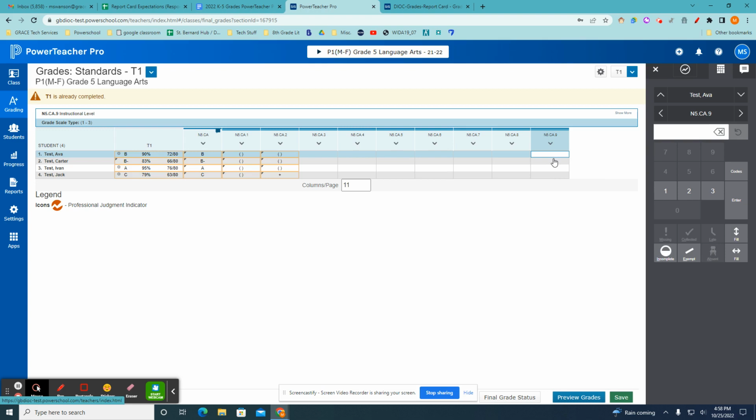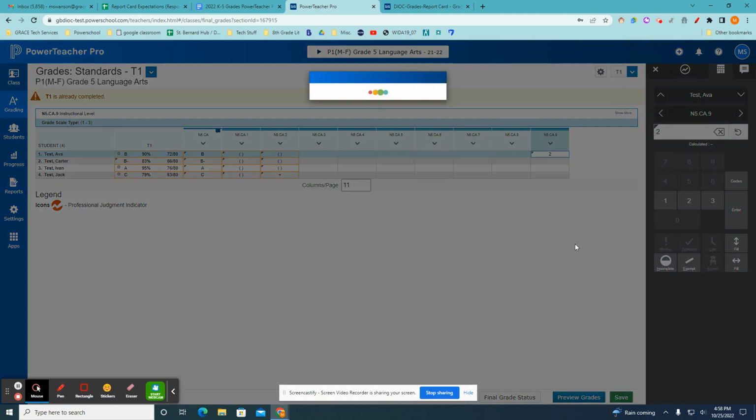Like maybe they're in an advanced math class, that would be a 3. Or maybe they get a spelling list that's a little bit different, a little bit easier than everyone else, that would be a 1. So what we're evaluating here is, are any special accommodations being made for this student? So I'm going to say no, in my class, everybody's at a 2.